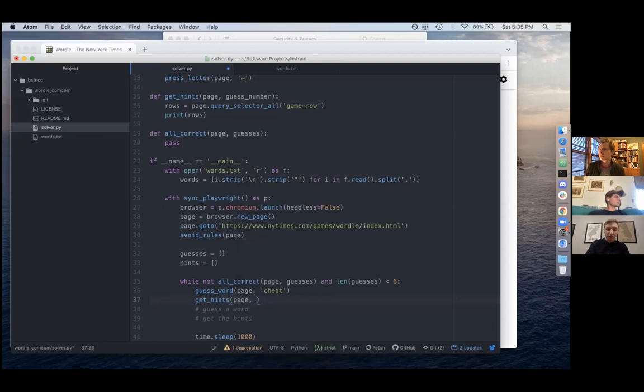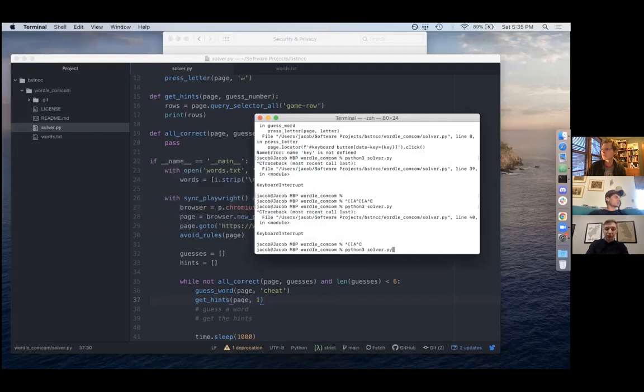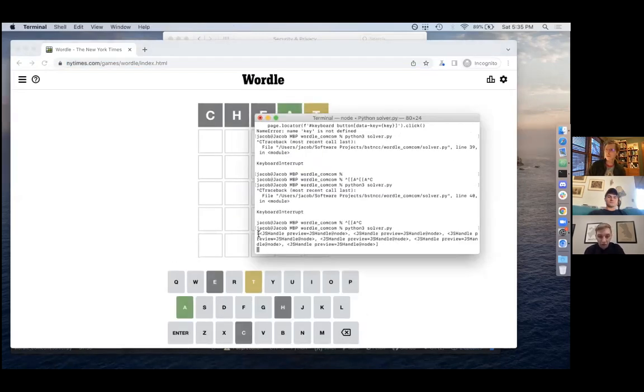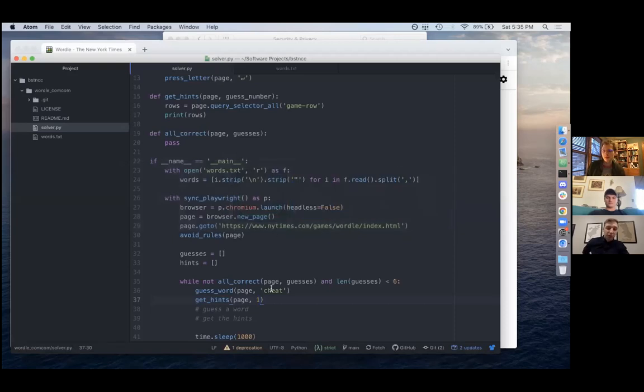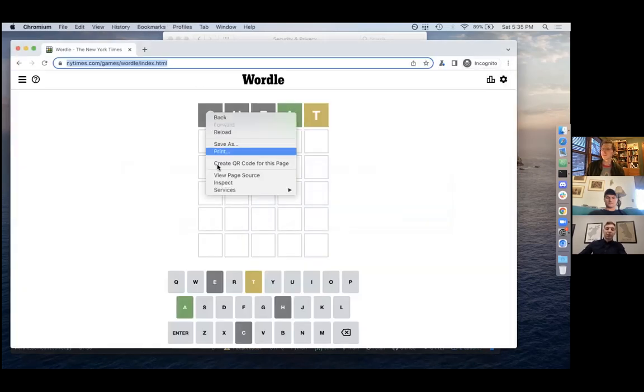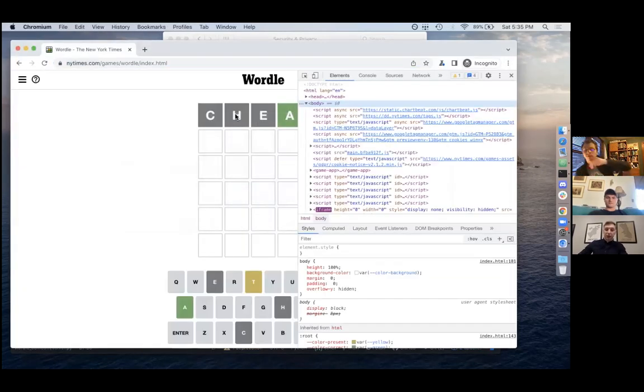Get hints takes a guess number, so I guess we'll say 1 since it doesn't really matter yet. And hopefully that will print out something. Okay, so it looks like we have 1, 2, 3, 4, 5, 6 things, which correspond with 6 rows. So normally I would check it in the console, Max, but right now I'm just going to move on because I'm not sure what the issue is there. But right now, in Python we have access to the row that holds our guess.